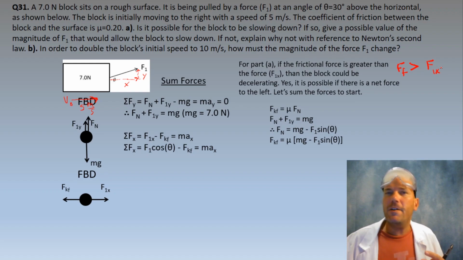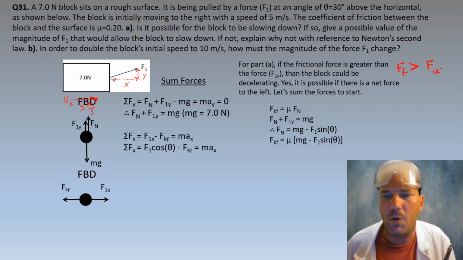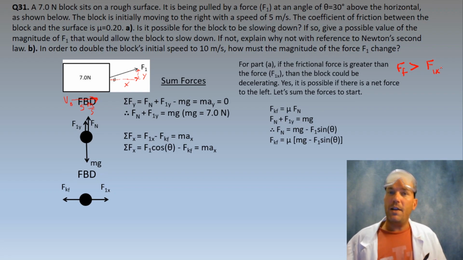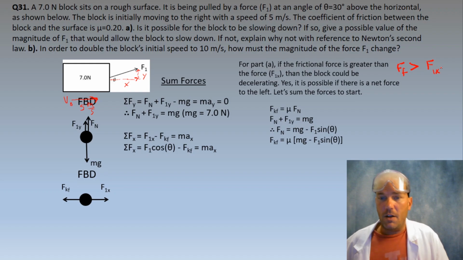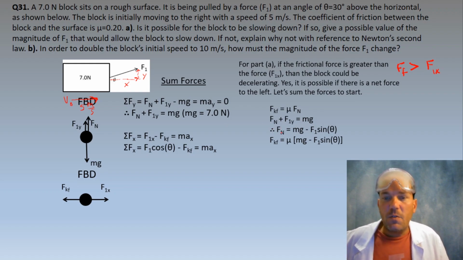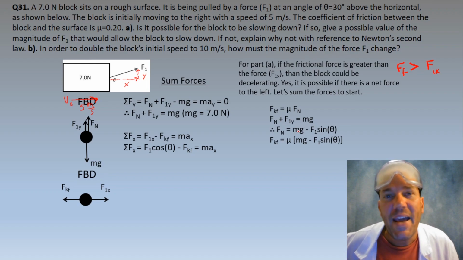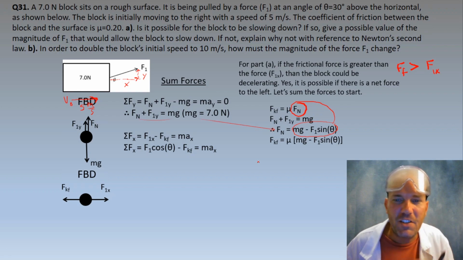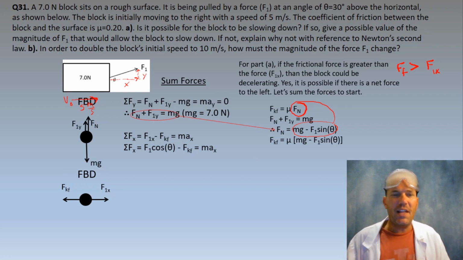So we have the force of kinetic friction equals mu multiplied by force normal. We also know that force normal plus force 1 in the y direction is mass times gravity, which means force normal is equal to the mass times gravity minus that vertical component. And so if we know force normal is equal to this, then we can plug that in right here and find information about the force of kinetic friction. So you can see that being done here.